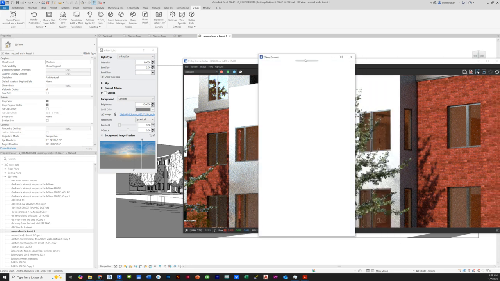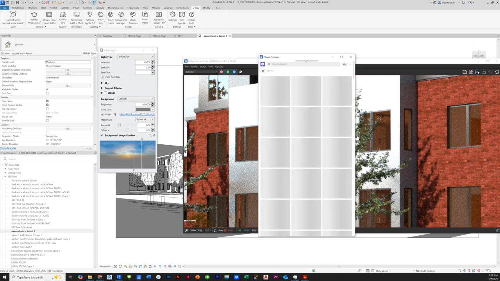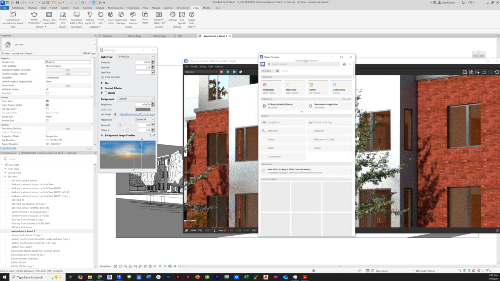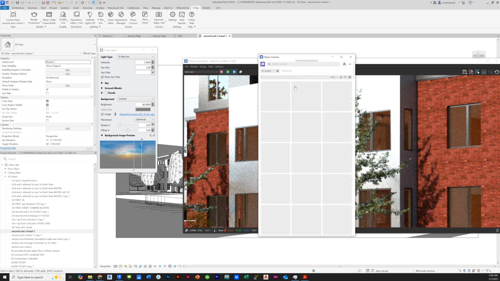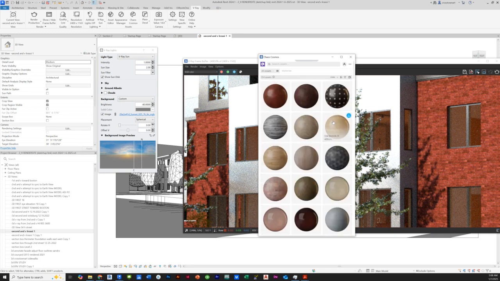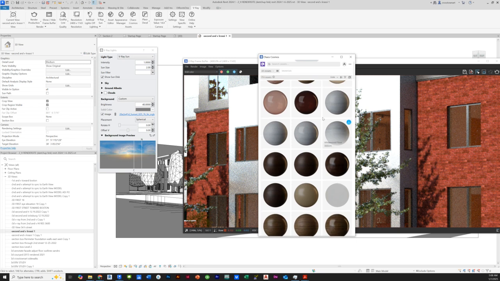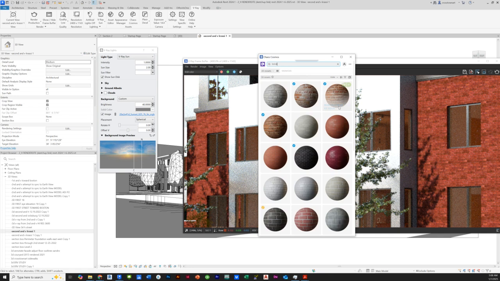Alright. This is where you find stuff to use in V-Ray. So you can search assets. I can search for entourage, for the pretty plants and stuff that we use over here. I want to browse materials, and I want to find brick. Notice it saves your recent searches.